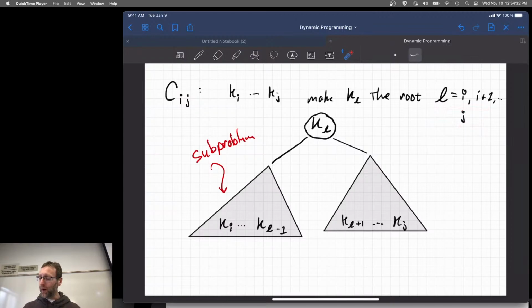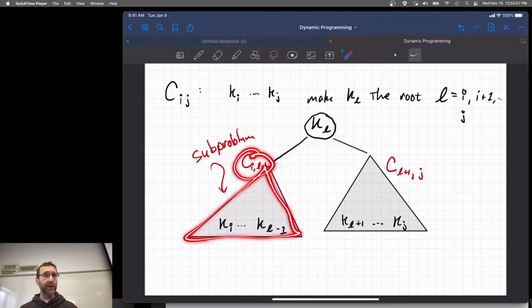But you have to be careful here, because suppose that we have the optimal value here for the subtree. Do we have a way to express that? C sub i, comma, L minus 1. That's exactly our definition of C sub ij. And this one is going to be C sub L plus 1, comma, j. But you have put a new node between these 2 trees. You have shoved this tree down here.